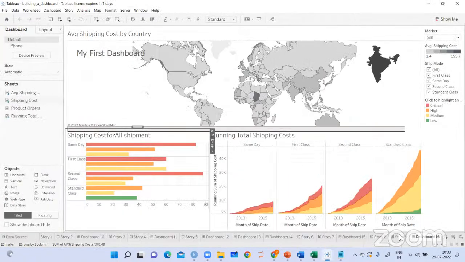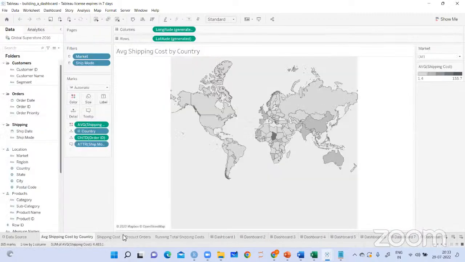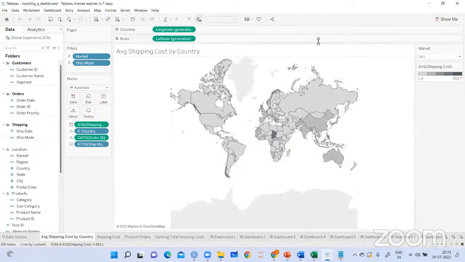So now observe. These are all individual worksheets that we have created.